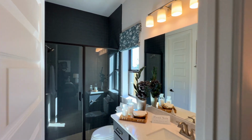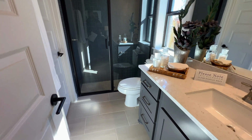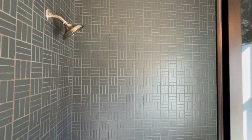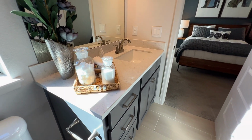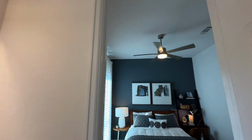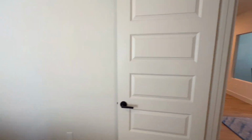And then right here, you have the bathroom that is attached to this bedroom, which is perfect for the guests and just having some folks that want to stay in the house with you. You have that nice, beautiful backsplash right there. Nice standing shower. Plus, you have your nice size walk-in closets. Baseboard in here as well. If you notice right here, you do have the quartz countertops with the stainless steel lighting fixture and the LED ceiling fan, which is definitely a plus.